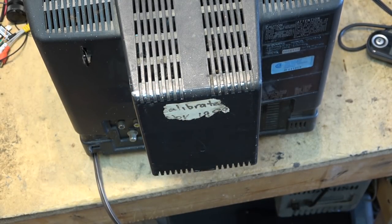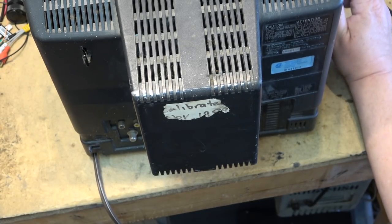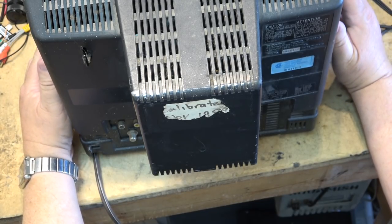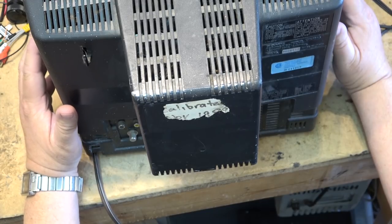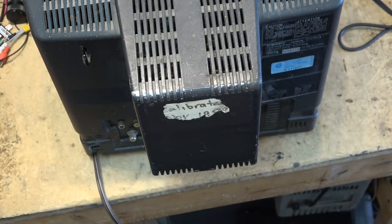This was my set, used in my production studio back in the 80s before everything went to digital. This was back in the day when we were doing AB roll, and this would have been one of my preview monitors. I had a couple of them, and I had two of these. These would have been monitoring the playback decks for AB roll through an MX1 mixer, so I could view the camera picture, because even though the MX1 had the little windows on its preview monitor, they were kind of useless. I liked a full-size screen for when I was editing live, like two tapes doing a live mix. So I had two of these. I've only got one left.